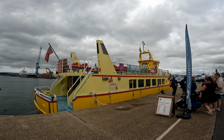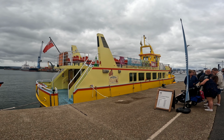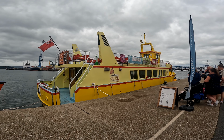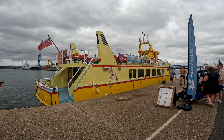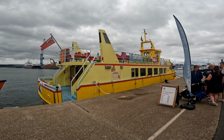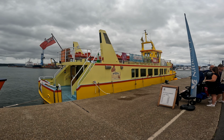Guys, we're waiting amongst all these other millions of people, customers, to sit inside, so that's gonna happen, hopefully. But yeah, here we are. So it's literally on the quay, less than a 5-minute walk. It's literally a couple of minutes. You pay for the fee for the island and for the ferry. The fee for the island is only charged if you're not part of National Trust. So we're going to pay that fee on the island, probably going to get some food at the cafe, and walk around and see what's about.